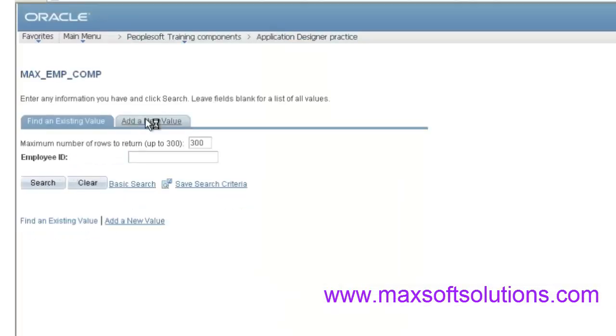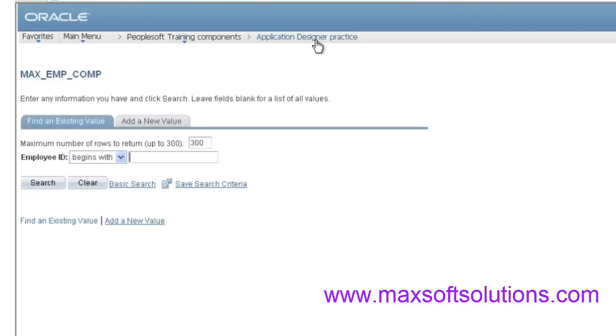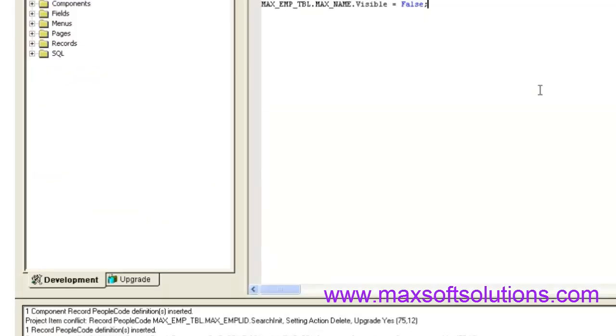Here it's gone. Here also it's gone. Then you failed the requirement. Then what should you do? You need to add some logic here. Exactly, mode equal to update. Then only you want to hide this.